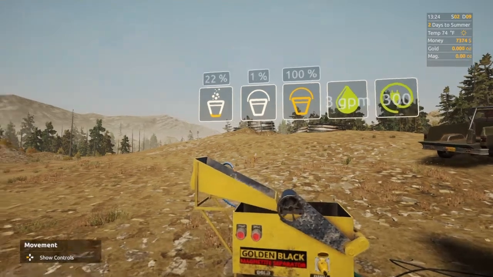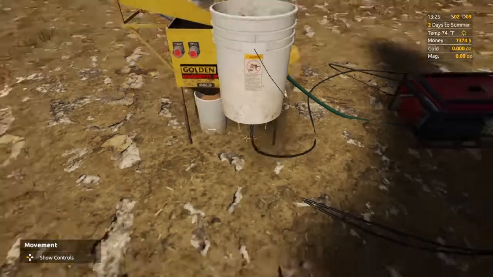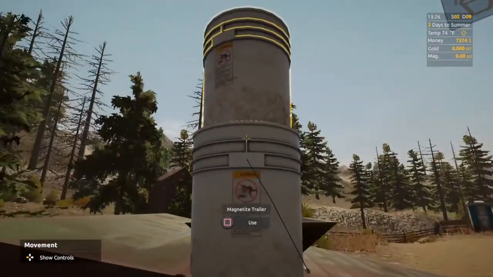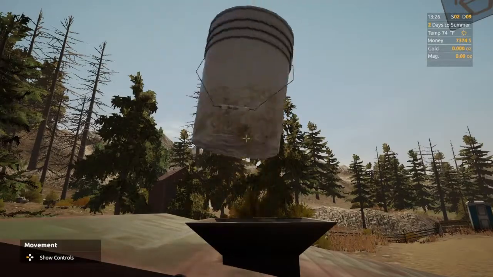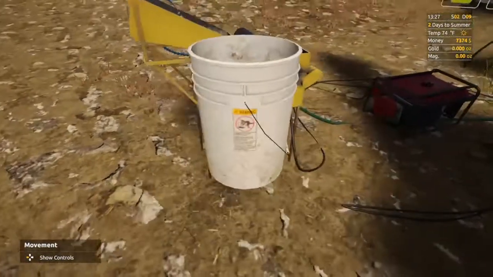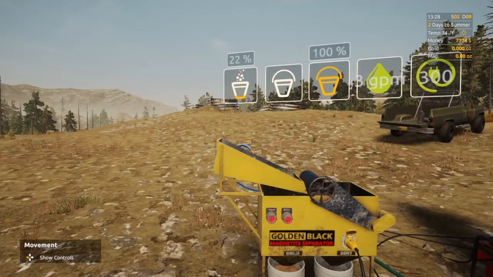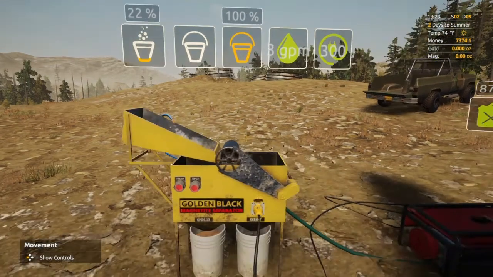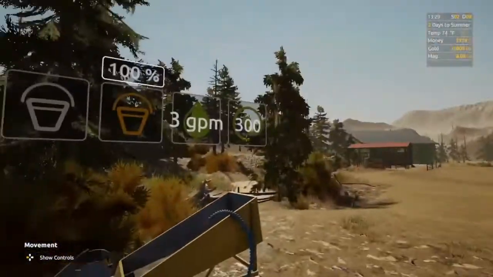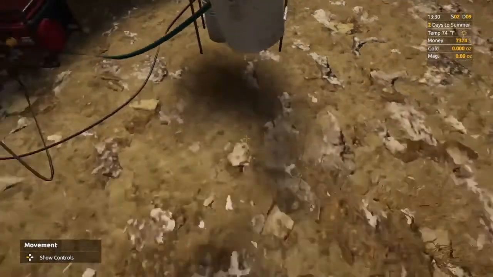So the magnetite bucket's full, so it's going to stop until you empty this. So I've just been putting it in here. It still says 0%. I don't know if that's just because I'm not getting very much or what. I'm hoping I'm doing it right. Now once I put this back under, it'll start processing again. Oh, it's still saying it's full. Let's dump this one.